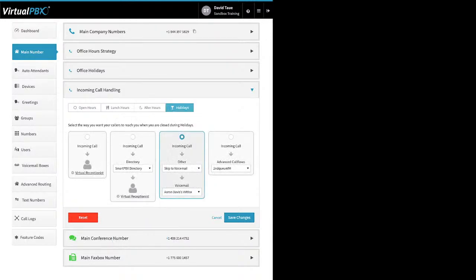And then holidays, here I have the option, call comes in, I'm skipping everything and sending it straight to this particular voicemail box. Now this pull down, I can still select users, groups, queues, etc., as well as like a device or even a media file, right? But then in the second pull down, I can select the specific voicemail box I want the message to be left at. Then I would click on Save Changes. This fourth option is if you're making use of advanced call flows, right? So instead of having calls to your main number go to your normal virtual receptionist, instead you're sending it to an alternate attendant. Not used very often.